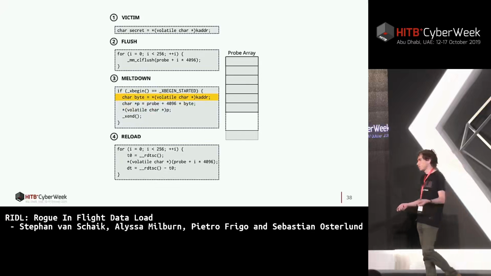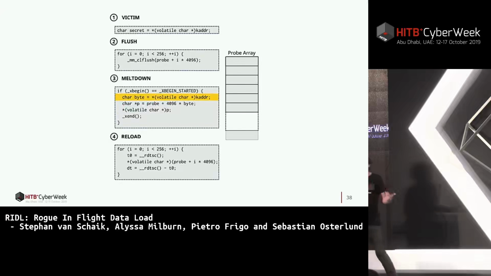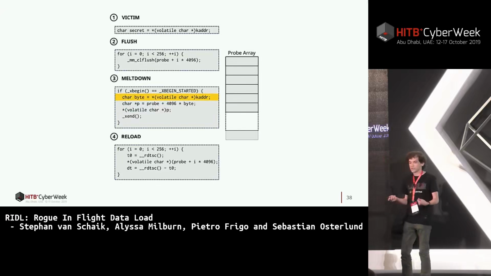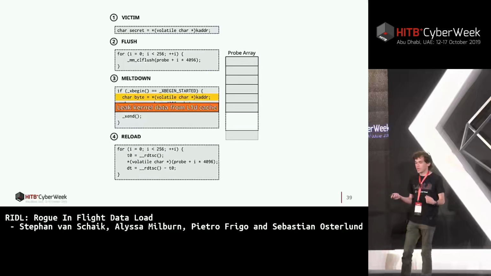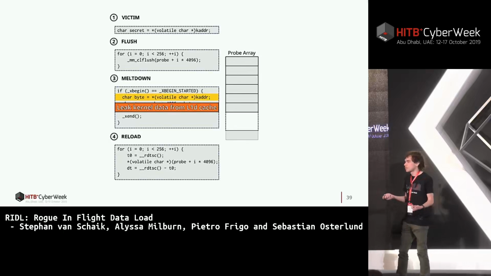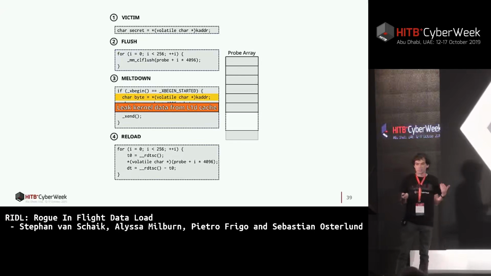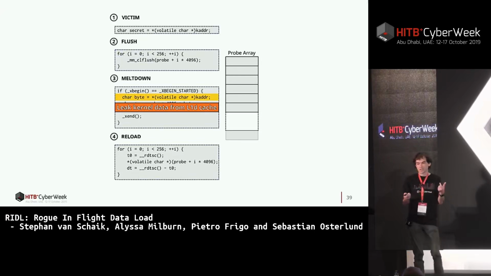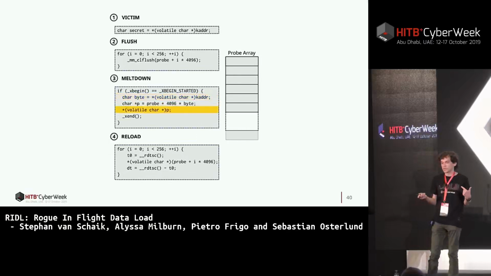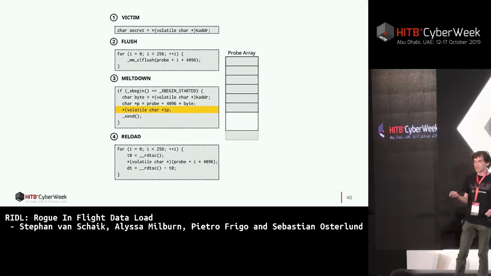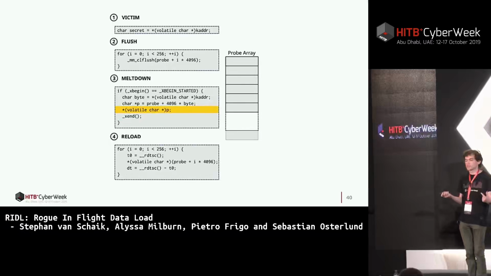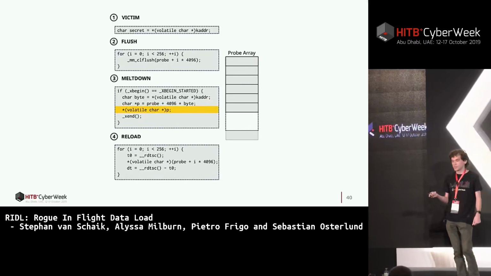The first thing it will do is try to access that kernel address that the victim also used. And of course, that shouldn't be able to happen in user space, but we're doing it speculatively. And what happens here is basically the attacker will now actually read some data from that kernel address speculatively. And then it will just access the probe array to leak that data. And how does it do that? Well, it uses the secret byte that it has read from the kernel as an index for the probe array.